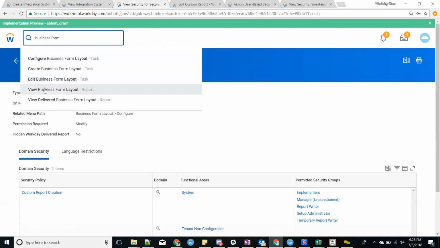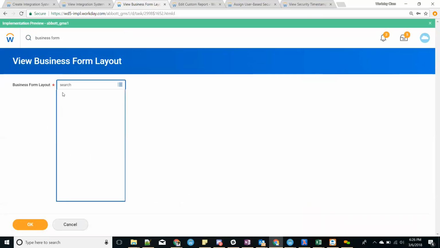Okay. So view business form layout. Business form layouts are something like your offer letter, your compensation statement, something that changes dynamically. It has to create a PDF form with an outline, boundaries, and everything, right? Like formatting using company logo and other stuff. So you can create PDF files like that.